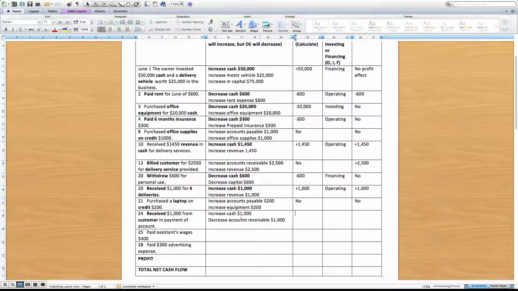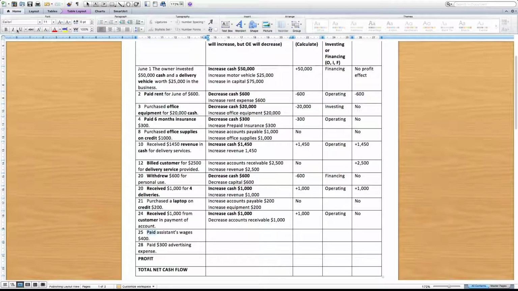Our cash flow, again, we're after the effect with cash in it. We have increased cash. So plus $1,000 is our cash flow. Look to that second item again to help you classify it. So accounts receivable, current asset. Current assets are associated with our operating activities. Impact on profit, well, we're not dealing with a revenue or an expense account here, so we don't have any effect on profit.